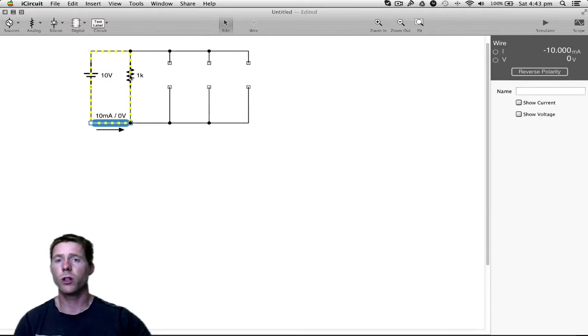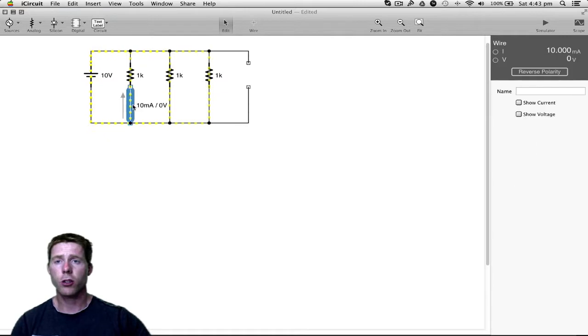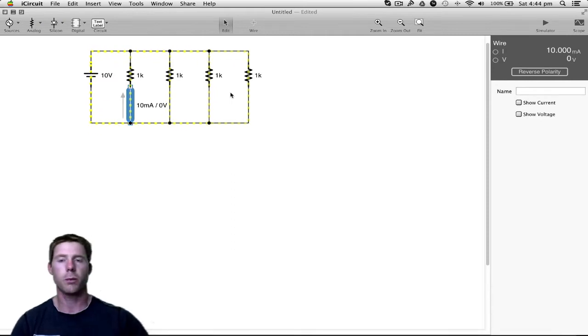If my laptop is fully charged and I want to unplug that, just disconnect it. Maybe I want to connect up a light bulb, so I connect the light there. Does that change anything about these other two? No, it does not. It just changes the amount of total current we get. And then I might want to plug in something else like, I can't remember, a television. So a television can plug in there. It doesn't change anything about these other three because they still have a direct connection to the power supply. The only thing it does change is that there's now more total current coming out.